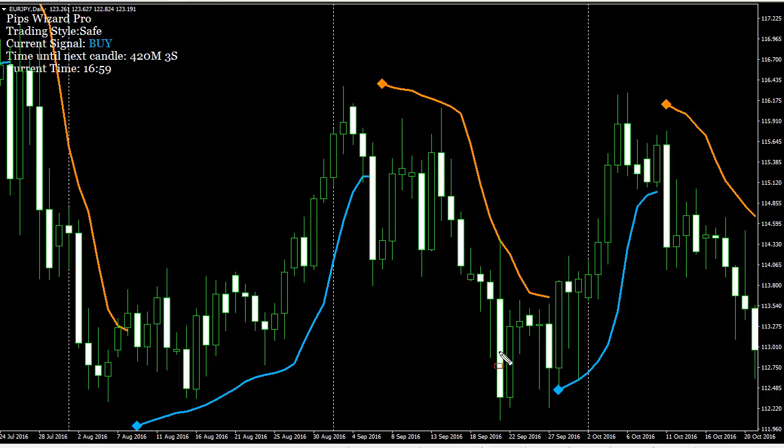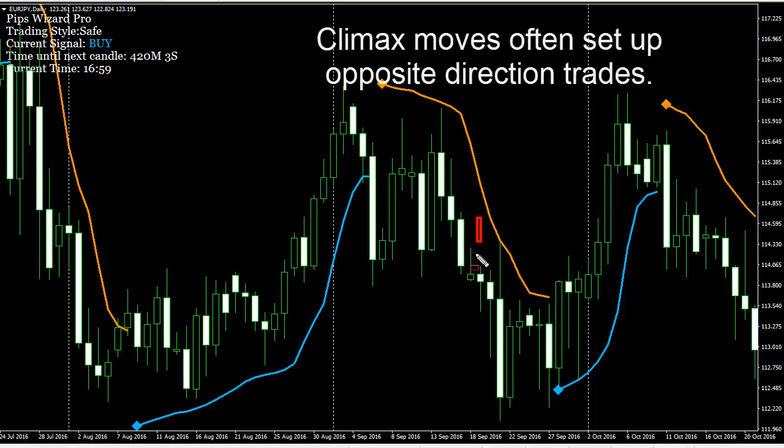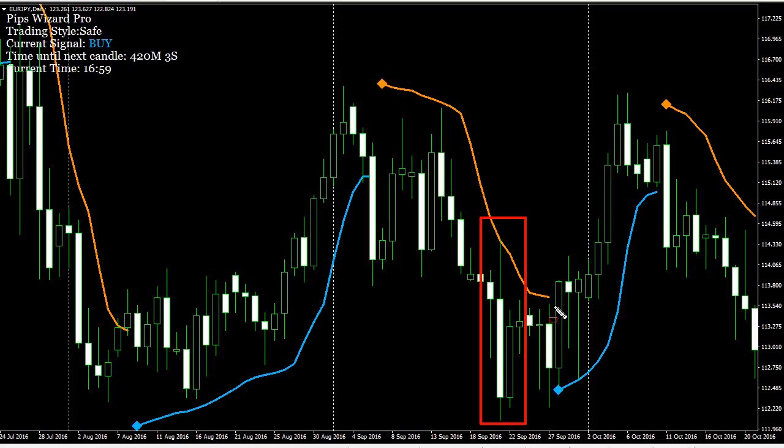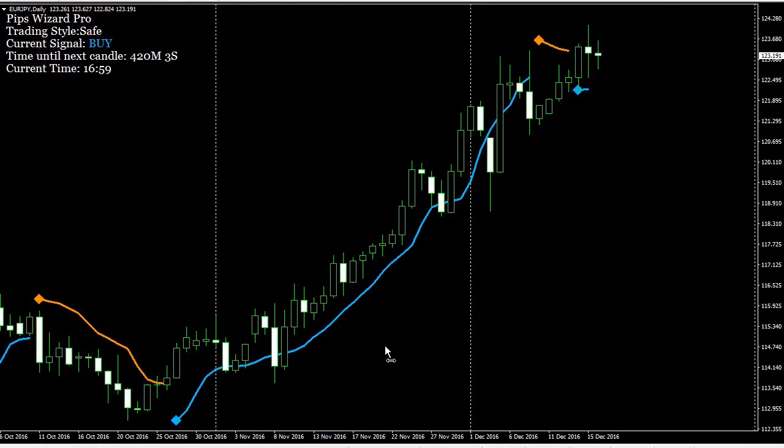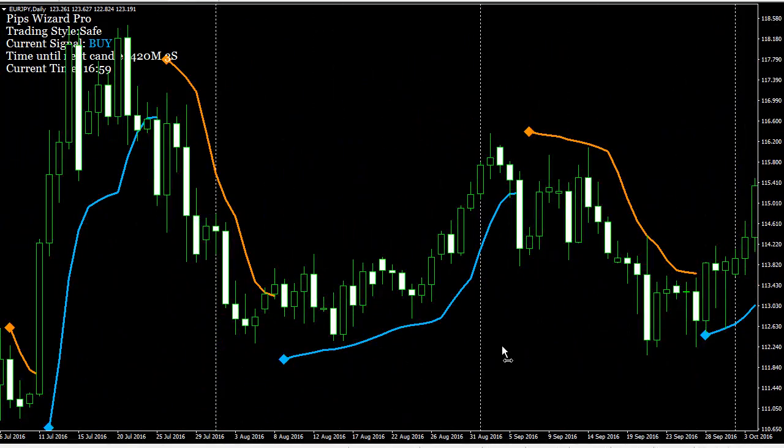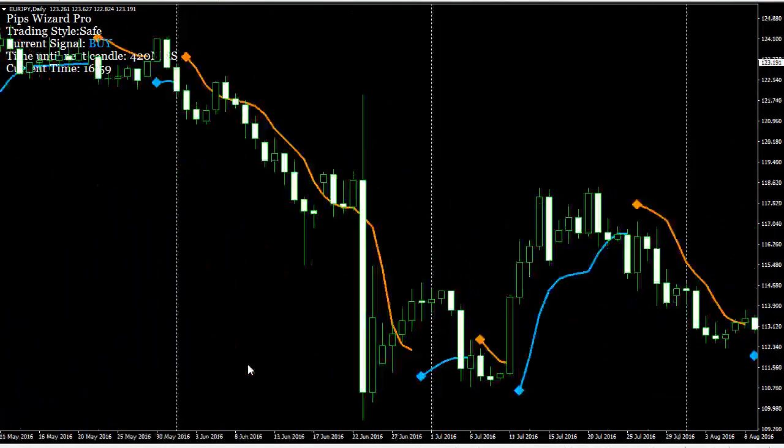Now, even though our pattern of higher highs and higher lows is not really formed, when you see markets do this, whoops, that's the wrong one. When you see markets make these kind of thrusting actions, this is a short and it's not going anywhere, and you get a long setup the other way, for example, these aren't bad trades to take. When you get these kind of momentum moves to the downside or the upside, you don't really need to see the pattern of higher highs and higher lows to take that trade.